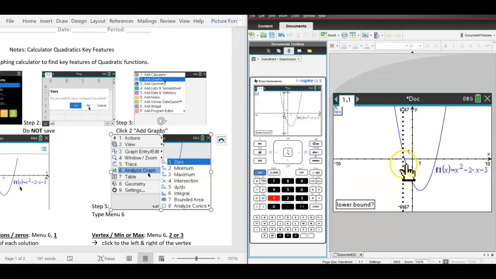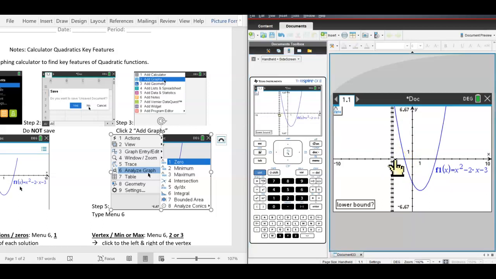When you use your touchpad, the little finger is going to show up. You go to the left of that point, click it, go to the right of that point. See how it says 0 pops up right there? You click it. And it's going to pop up with the exact x-intercept, or the 0, -1, 0. Now, you do it once, you got to do it another time for the other intercept. By the way, if you look at this graph, you can kind of tell where it's going to be. If I were you, I would still do this just in case it's a little bit off, or a decimal or something weird. Okay.